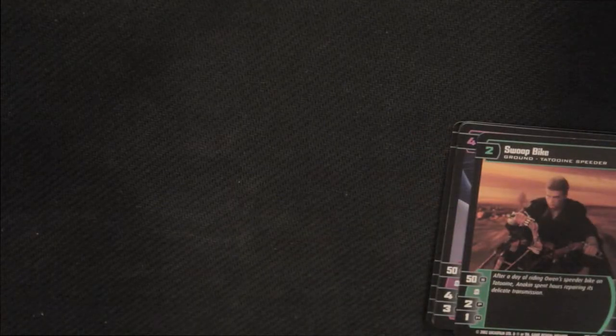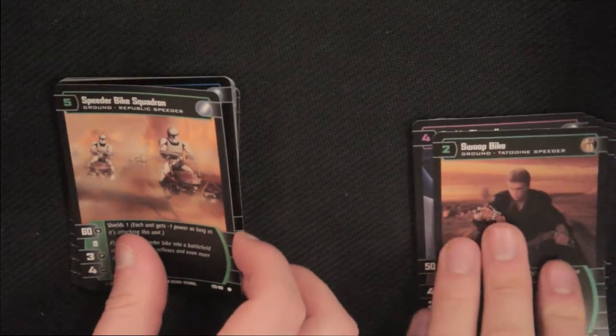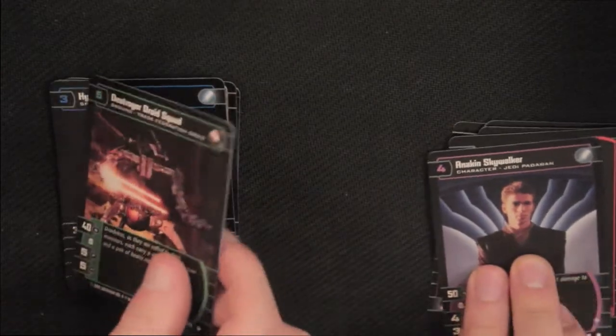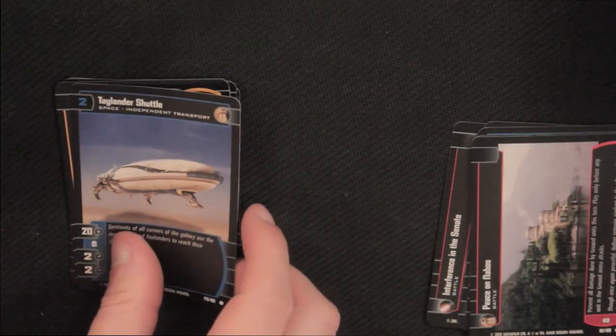This was a 2002 set. Yeah. So. I don't know when the animated series. 2004? You got good knowledge there. I might be wrong, so... Swoop Bike. Look at this. I've got two Anakin in a row. No. Anyway, we've done this again. Pilot's Dodge and then High Force Dodge.